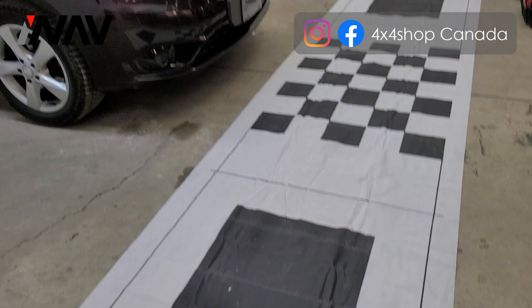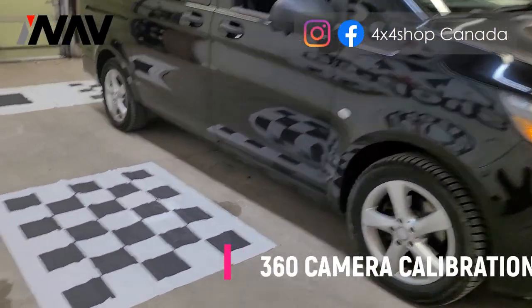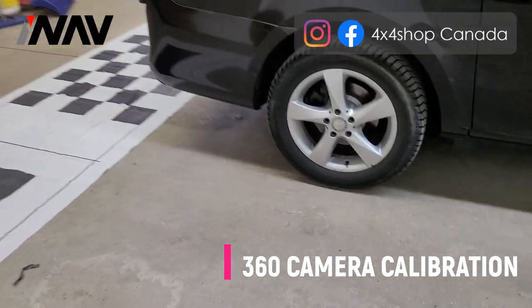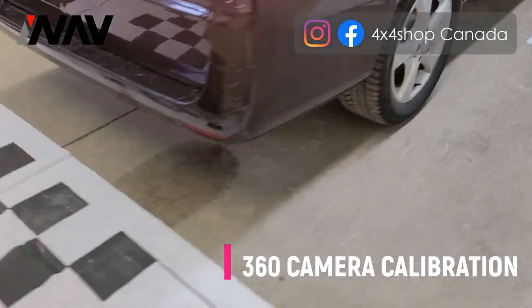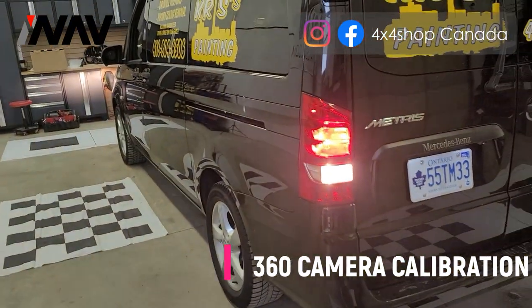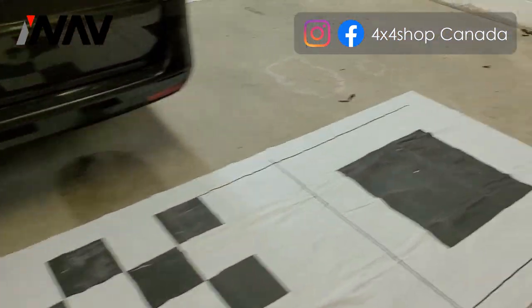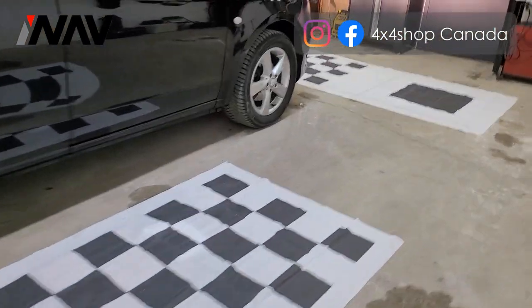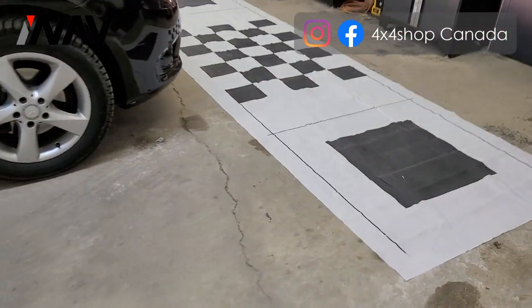Now we are doing 360 camera for this Metris. So we have to put the mats on the floor. It's like four mats to calibrate the 360 camera. And we're gonna get back to you with the results.